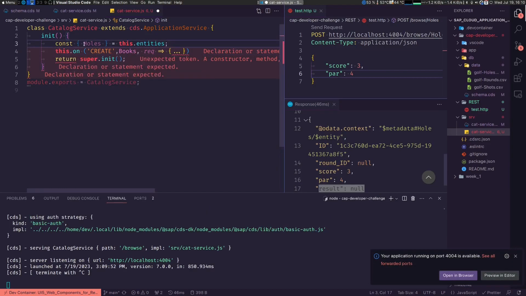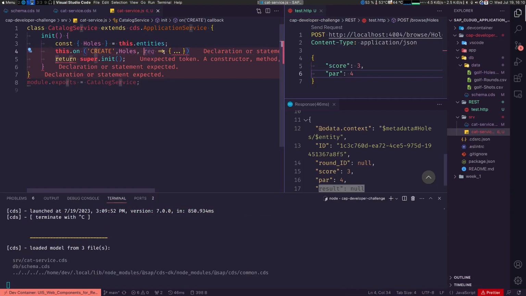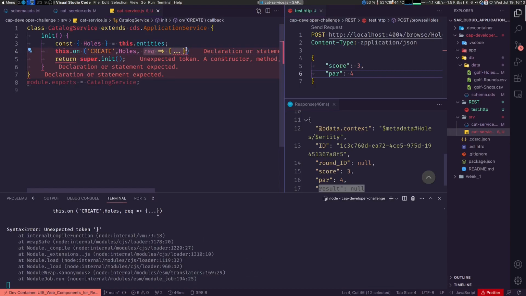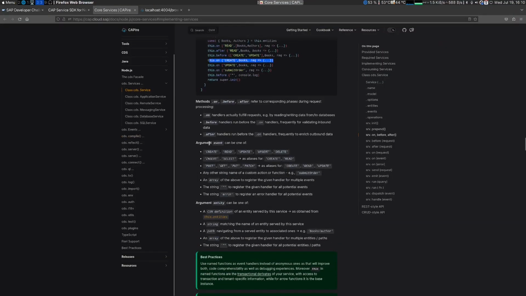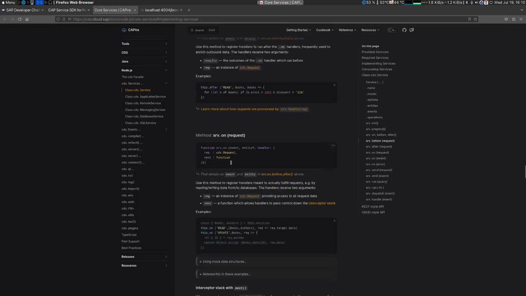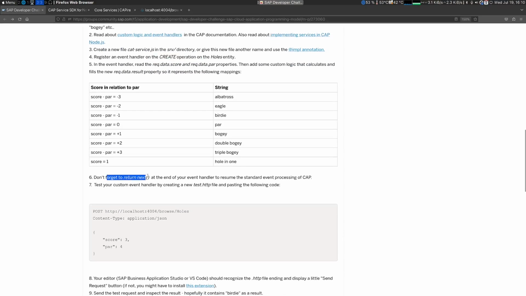This create, and in our entity holes, and instead of defining the function here, I'm going to create a function here below. So it's going to be create, now on create holes, and if you come below, the on receives two parameters, and if you see the next, we're going to need to return next, so the event resumes the processing.